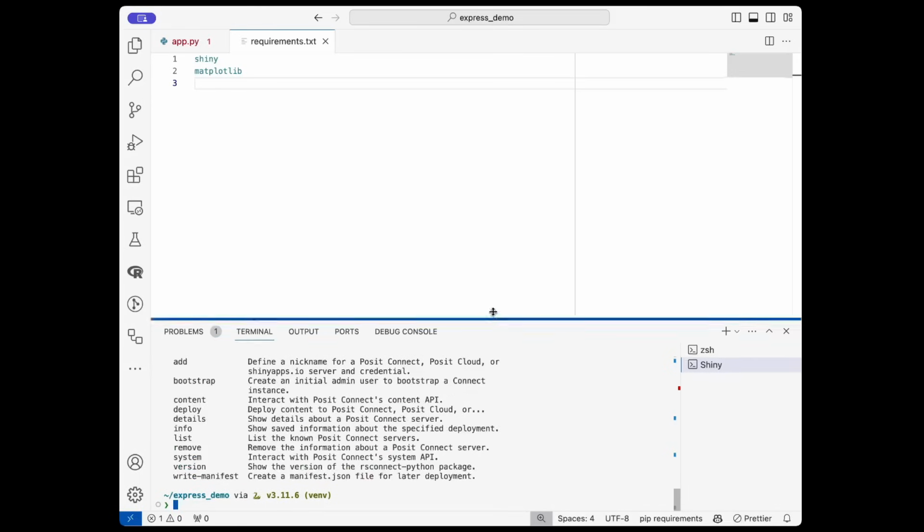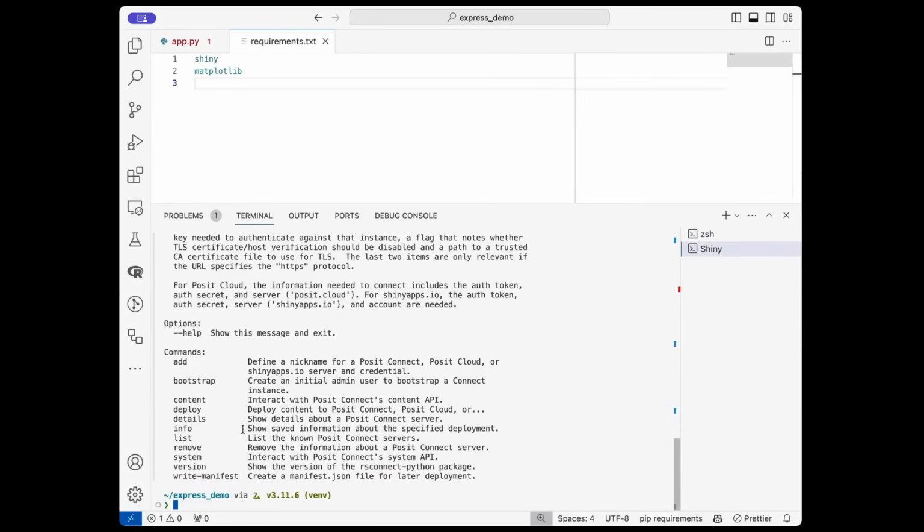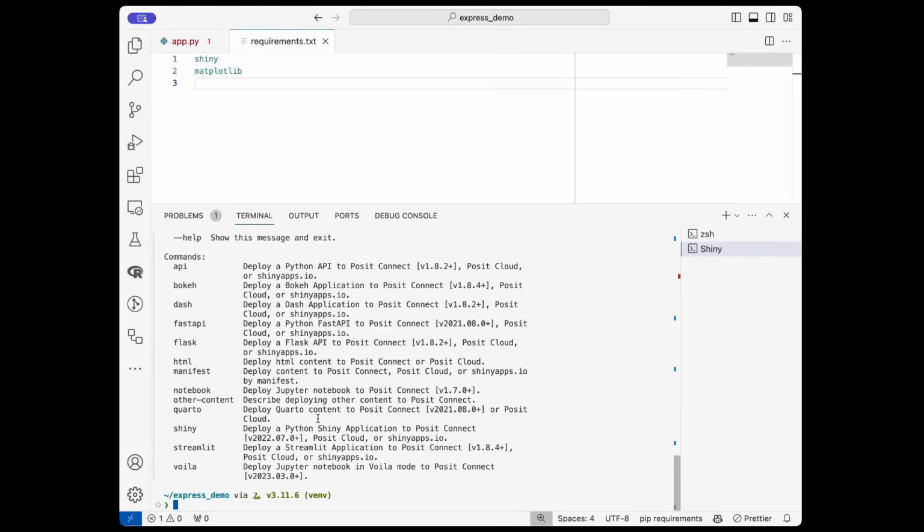Okay. A little bit bigger. And there's various commands you can run there. Now, the command we want to do is rsconnect deploy. So if I just run that, it'll list the types of deployments I can do. So we want Shiny. So I'll say rsconnect deploy shiny. And then I need to tell it the name of my server. The one that I'm using is called Colorado. And I want to deploy the application from this directory. So I'll put dot. Okay, so I'll go run that.